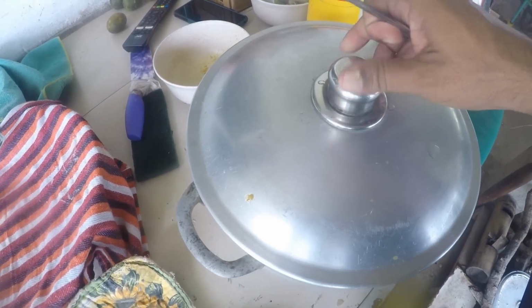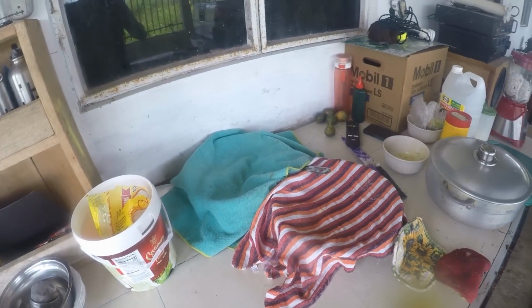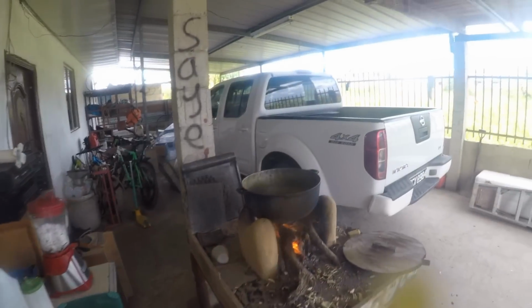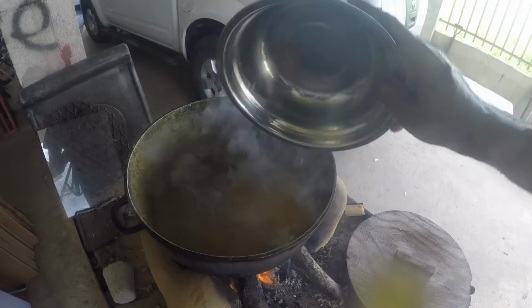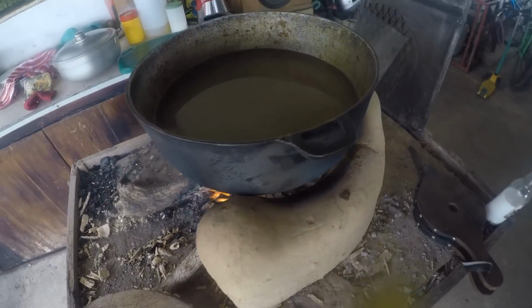Nice. So cover this. We're going to deal with this now. We're going to add some water, let it boil and add the cassava and dumpling. So we're going to fill back up the pot with water.